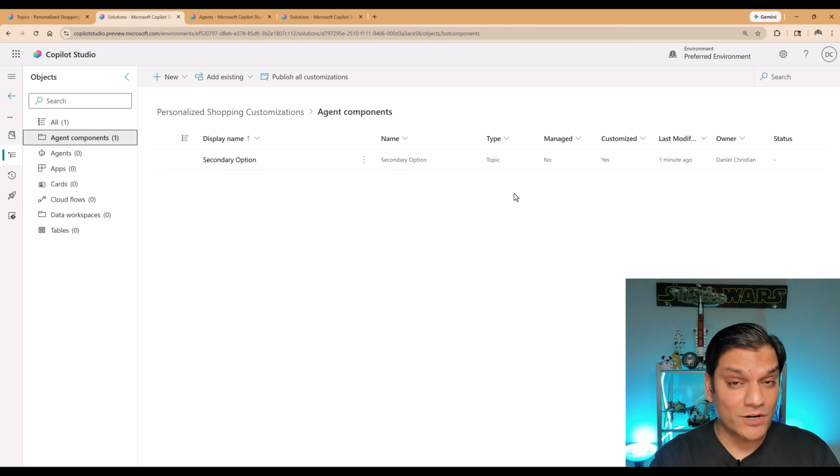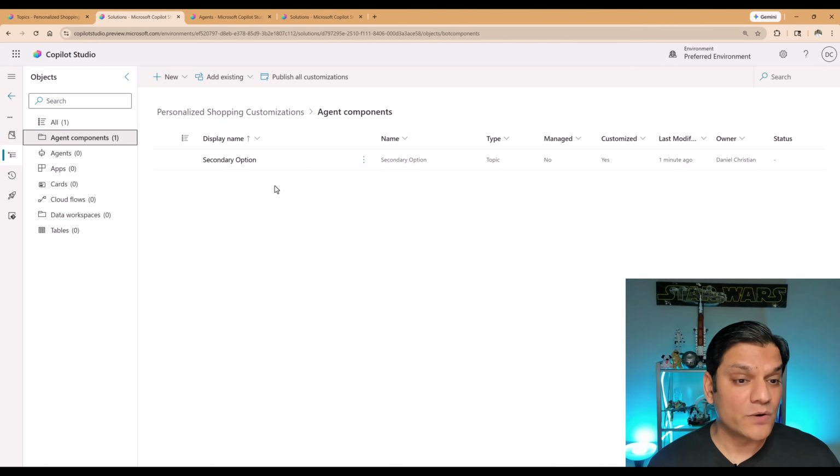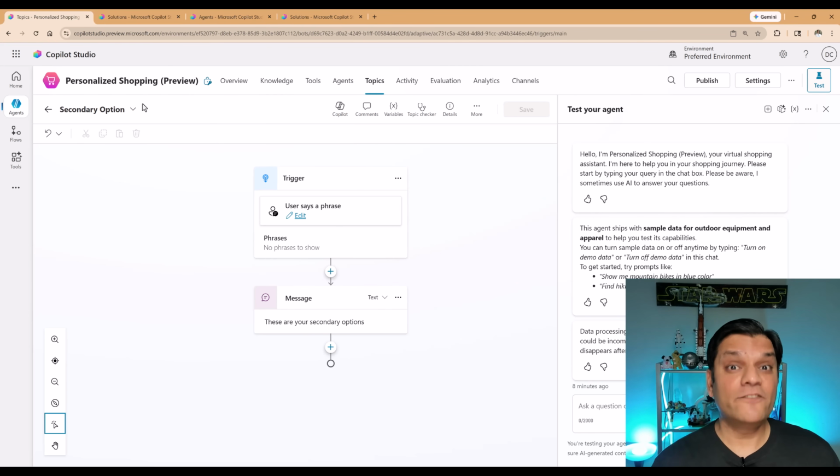Now, do you see the importance of this? This way, you don't lose anything, and it gets so much easier to find it. What you're going to do in the future, when you have this managed solution moved or rebuilt in another production environment, all you have to do is take this custom solution that you made, package that up as, say, another managed solution, and migrate that over to the exact same destination environment that you had this one. Therefore, all the customizations also get moved along.